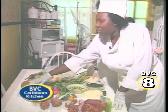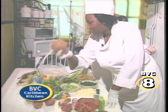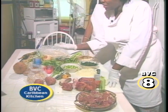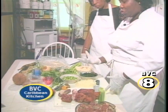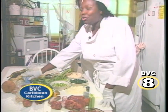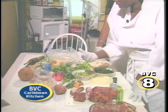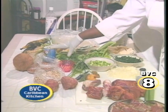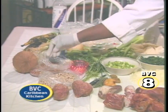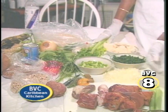Now this is cooked up in coconut milk, and here's a whole coconut that's not broken. We're going to be using the canned coconut milk because it makes it easier when you're cooking at home, when you don't have too much time and you need to get it done. You don't have to worry about breaking a coconut and then trying to grate it. You can just use a can. You can also use black-eyed peas, or here's some cowpeas or pigeon peas. Those are some of the ingredients.